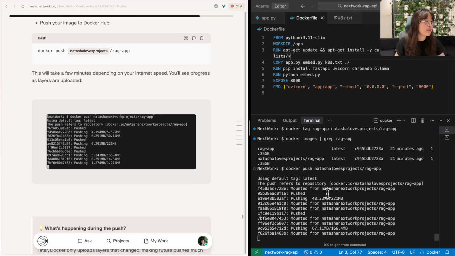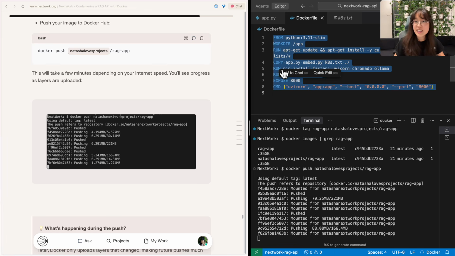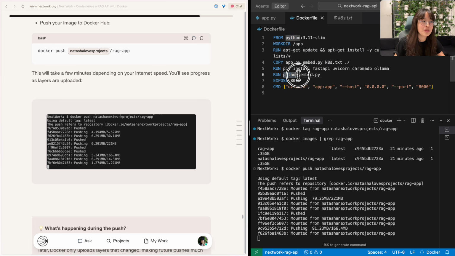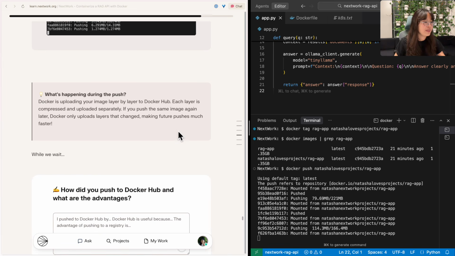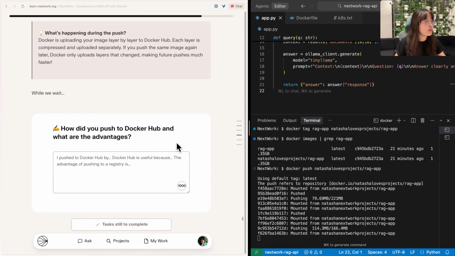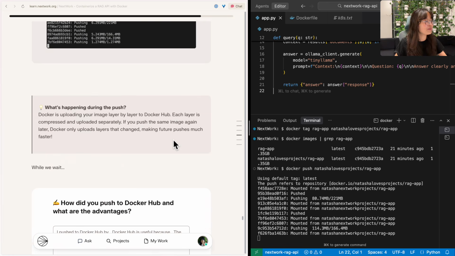But it does depend on how many layers our image has. But I can imagine if we were installing this many prerequisites, and we were also creating the vector embeddings, maybe those take time. And we are just pushing both now. I think we're on the way. It's going to take about 3 minutes total. That's cool. That's cool. While we wait, there's always something that we could do.